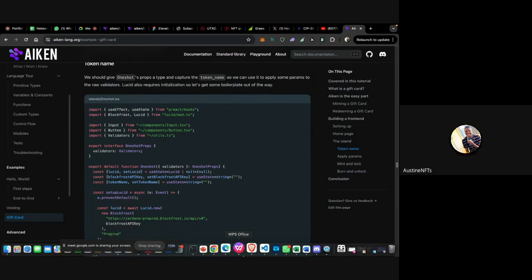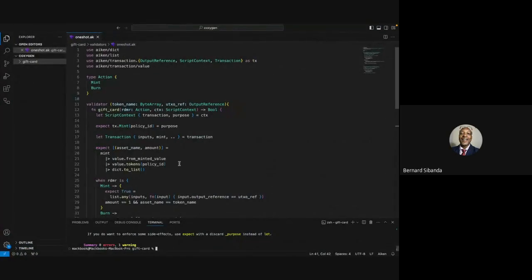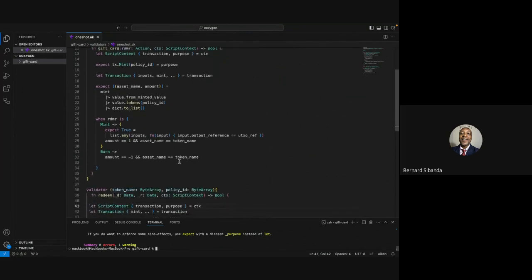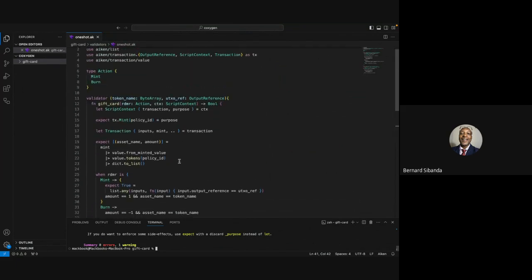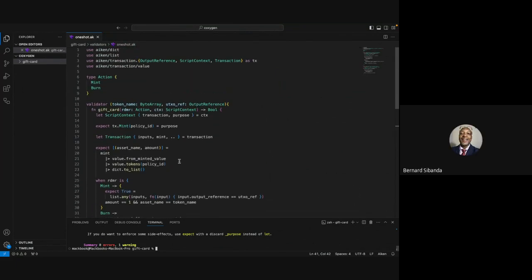Go back to the code you created, which you still need to understand. My suggestion is go through the documentation on Aiken and learn all the types and the modules for building a smart contract.